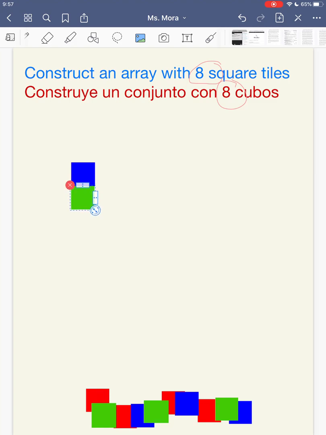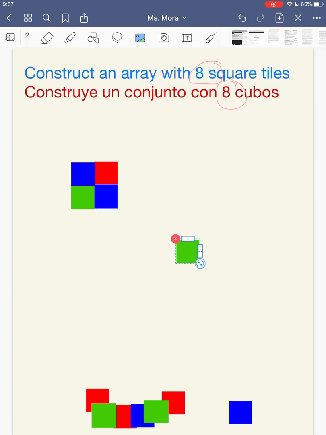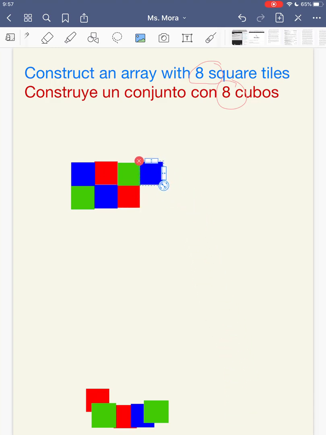So here's 1, 2, 3, 4, 5, 6, 7, 8. Oh, there you go.